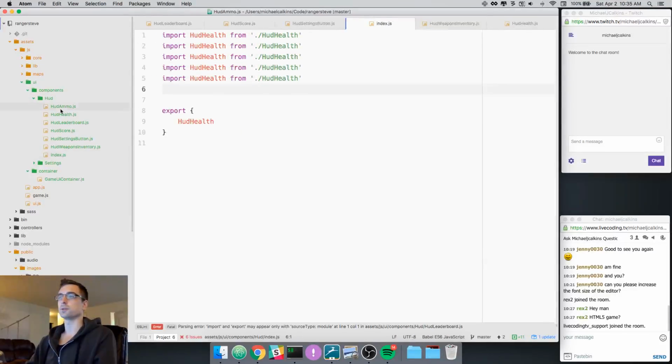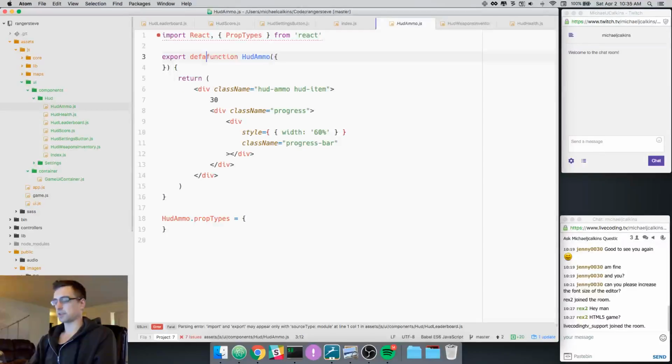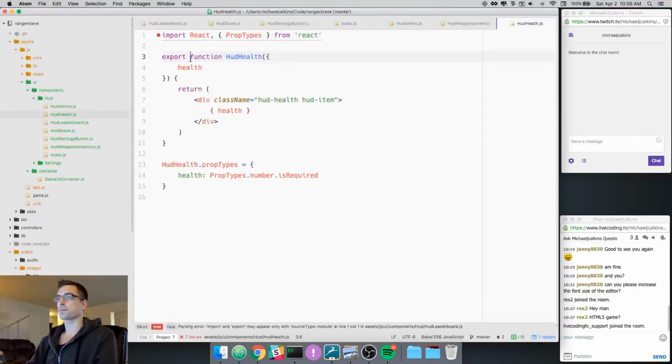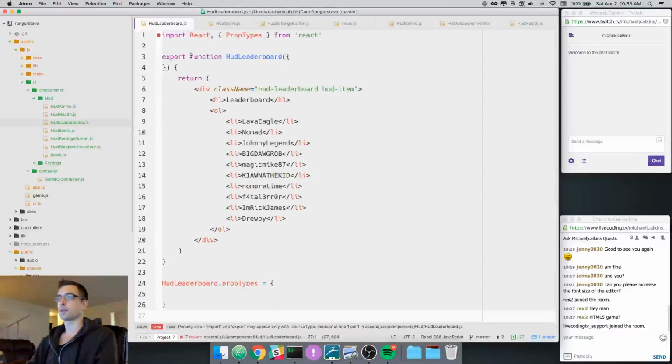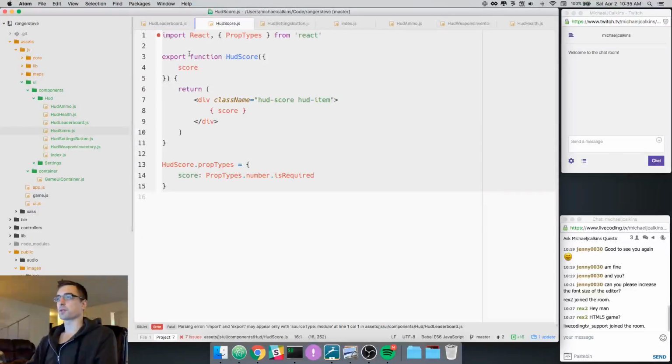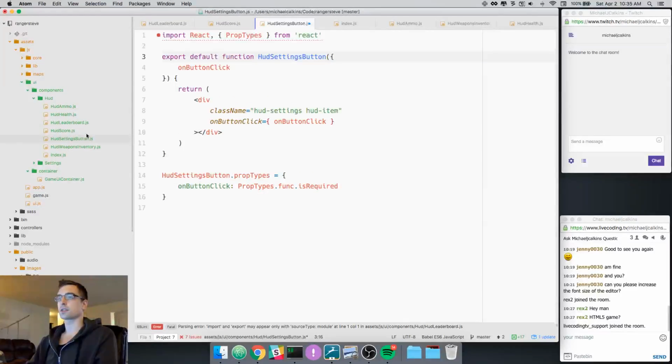Okay. Oh, shoot. This needs to be default so that I don't have to wrap everything in those brackets.